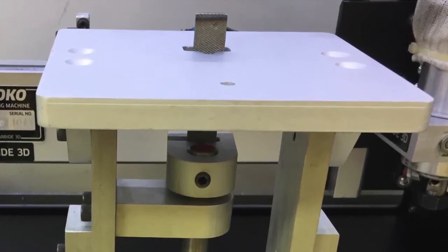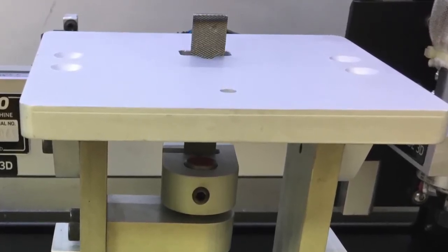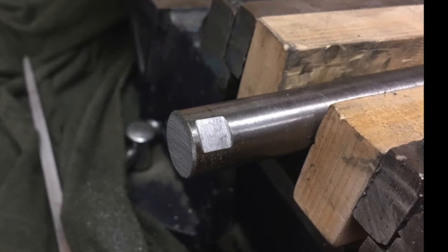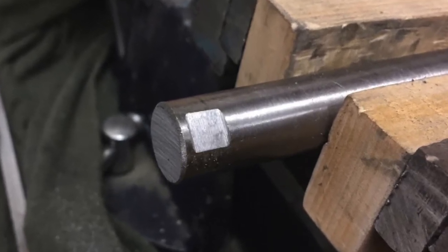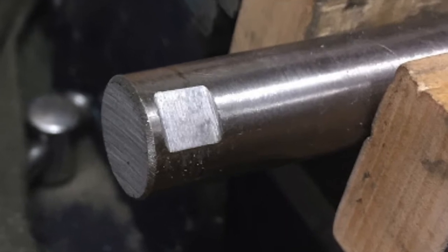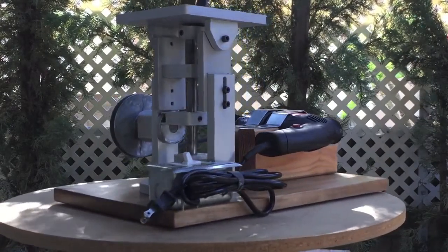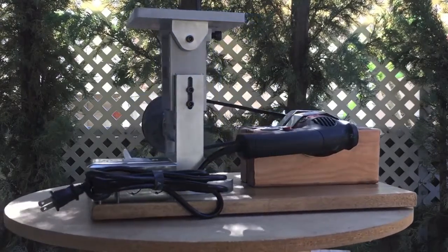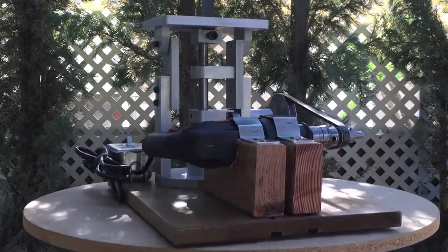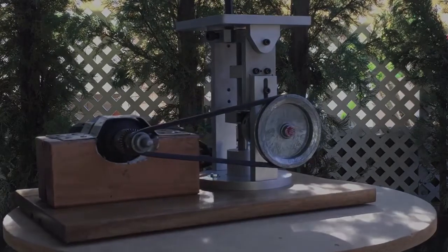Install the upper file clamp, use a standard file with the handle pointing up, and run the machine. I also highly recommend that after you've run in the machine, disassemble it and wherever you see a dimple on the shaft from a set screw, put a nice little flat there — it gains strength and stops the shafts from getting dimpled, so when you go to pull them out it won't score up the bushings. What's left is to install a power plant, some type of base, and a safety switch. My little drill here was $15 at Harbor Freight and it pushes the machine beautifully. That's it — have a great day and good luck.